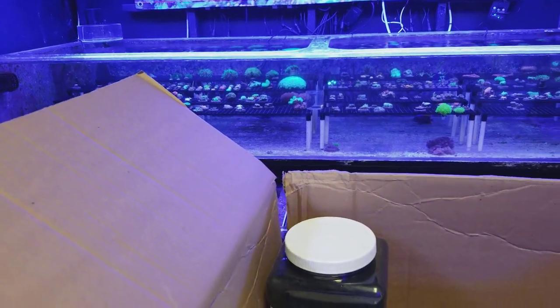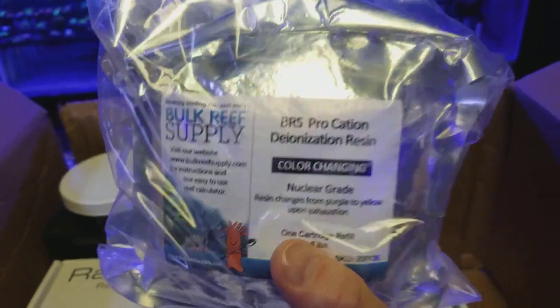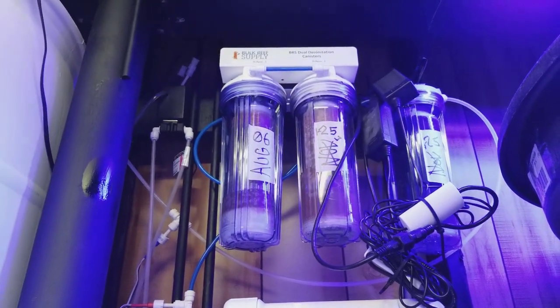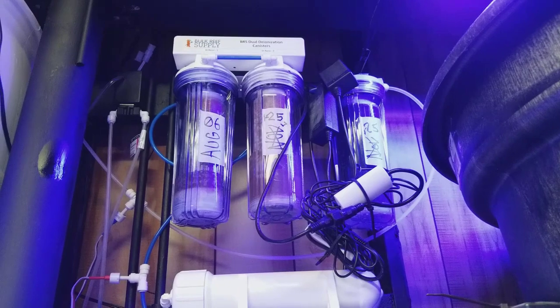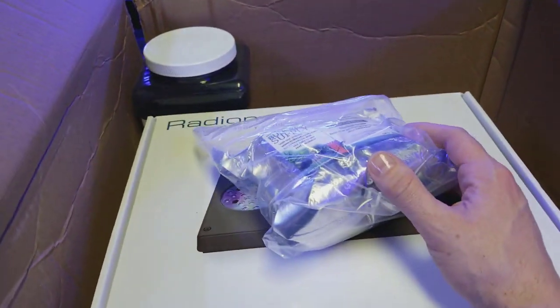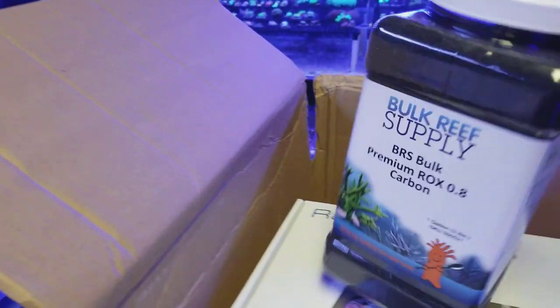This is the pro cation DI resin. I'm really going to go into detail on this one this month. I can't wait to find out how this upgrade works because right now I'm using a mixed bed DI resin across three canisters, basically wasting media by replacing it. If I separate it into an anion and a cation resin, I'll get a big boost in capacity and won't be throwing it out as fast.